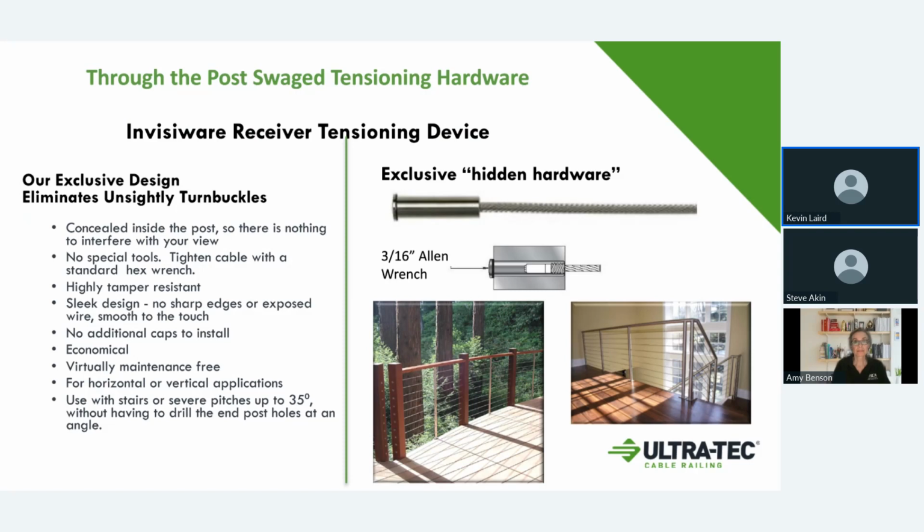Depending on the length of your run, you can use a tension fitting on just one end. And on the other end, you would just use a fitting that would basically act as an anchor to hold the fitting. If you have longer runs, you can use a tension fitting on both ends and pull tension from both sides of the cable system.